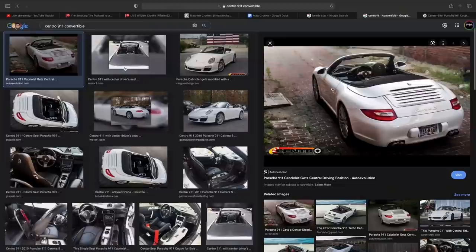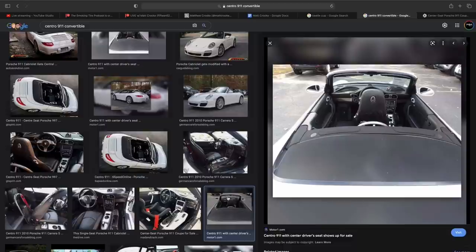I mean, there is an appeal to the center seat. There definitely is. Like the McLaren F1, it's fun. Outside of driving a go-kart, I've never actually sat in the middle of a car. It's pretty cool. But it does feel really weird when you're riding on the right side of a car. It messes with my brain. To drive on the right, you mean? Yeah, drive on the right. So, driving your Delica, for instance, I've gotten so used to it by now. It's weird. I can instantly know where the car is. I can switch back and forth in real time, and I'm pretty proud that I've figured that out.